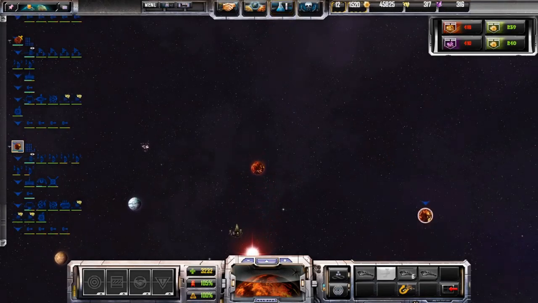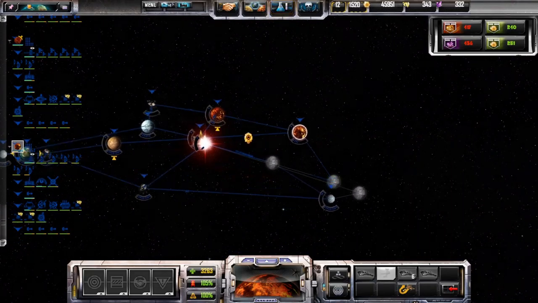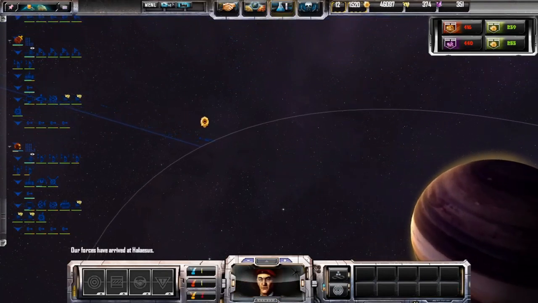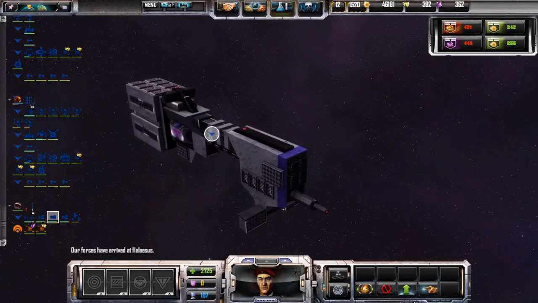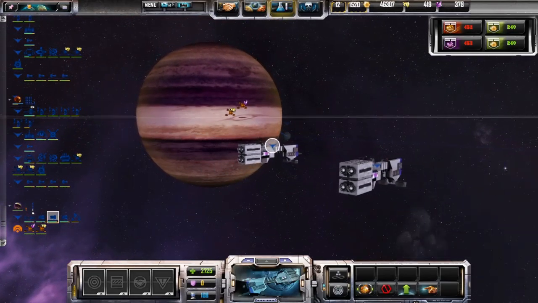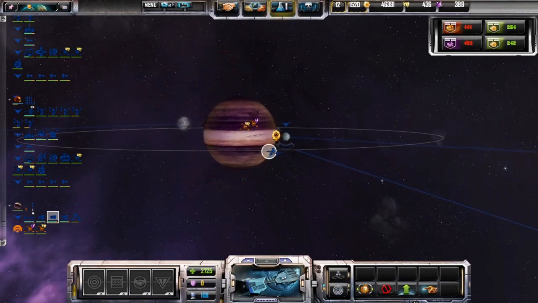Oh, here. This might help. I had that turned off. Okay, here we go. Fleet's moving in. You got launch codes? Plotting jump coordinates. Okay, that's gotta be a Centauri.